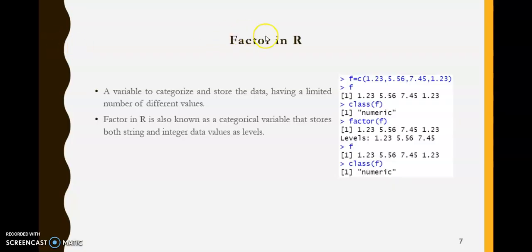In that session, we talked about factor in R. For example, when we factor these things, it goes for only the different ones. And when you get the levels, it says 1.23, 5.56, and 7.44. As you can see, it doesn't repeat them because they are considered as levels.